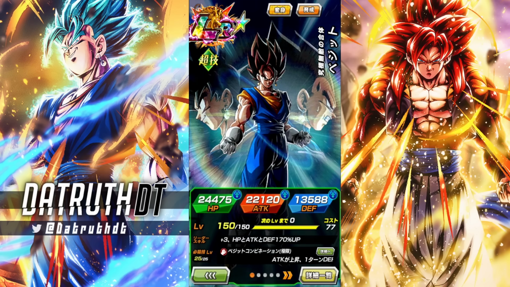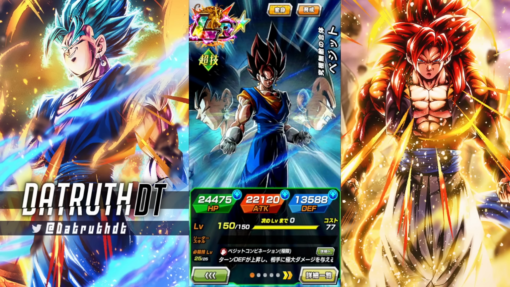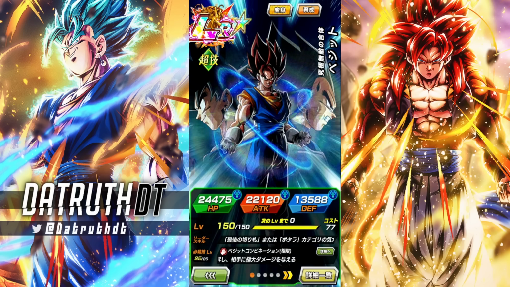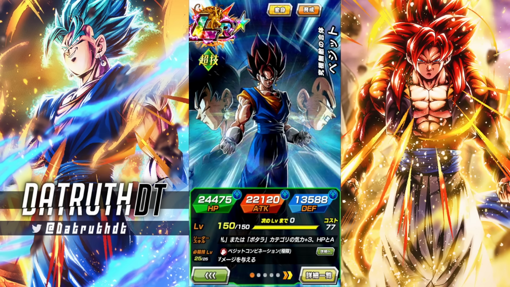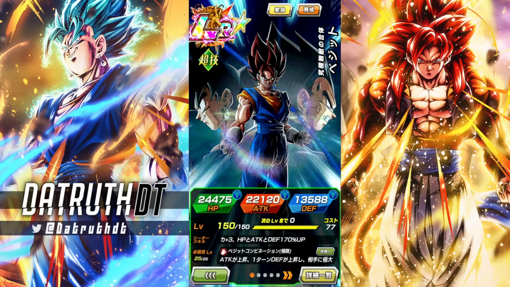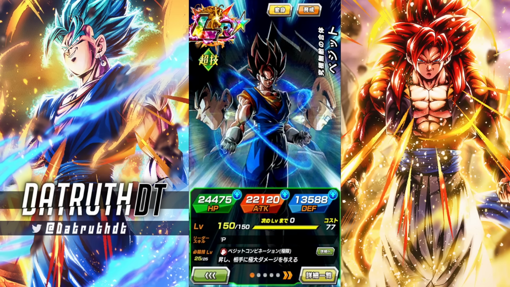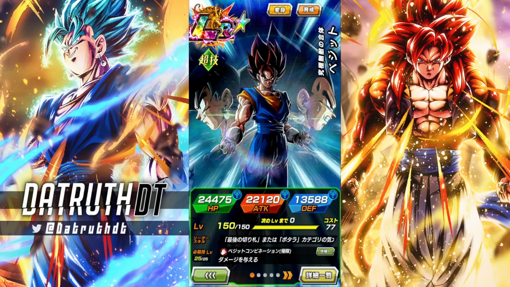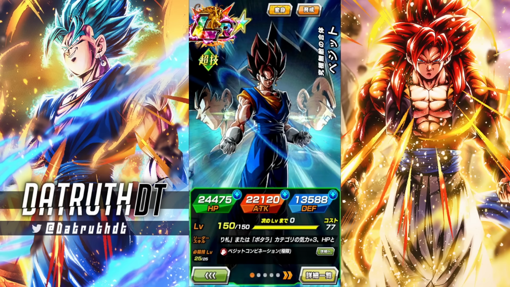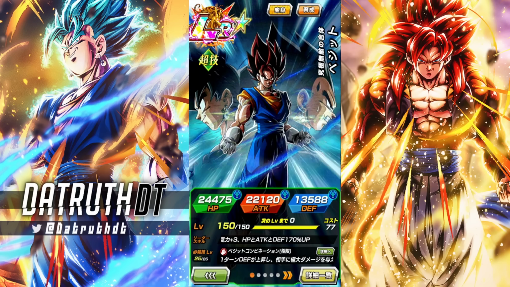I think one of Dokkan's biggest W's ever was the EZAs for 5th anniversary Blue Vegito and 5th anniversary Blue Gogeta. I just think that you really cannot understate how strong the EZAs for these characters were made. They now have certain abilities that make it very easy for them to dominate a lot of the toughest fights in the game, again, with their special techniques. So, we'll just quickly go over it.